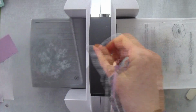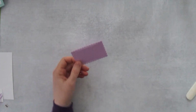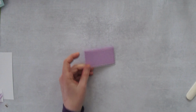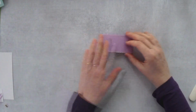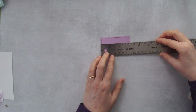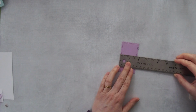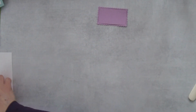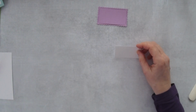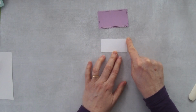So what do you do? Say you don't have a Stampin' Cut and Emboss machine or a die cutting machine, and you still want to make this card. You could just cut a piece of fresh freesia cardstock, and I would cut it to about 3 1/8 inches by, I'd say, 1 7/8 inches. Just around that size, just to match this piece right here. And this, I cut a piece of basic white, and this piece is 2 5/8 by 1 3/8.